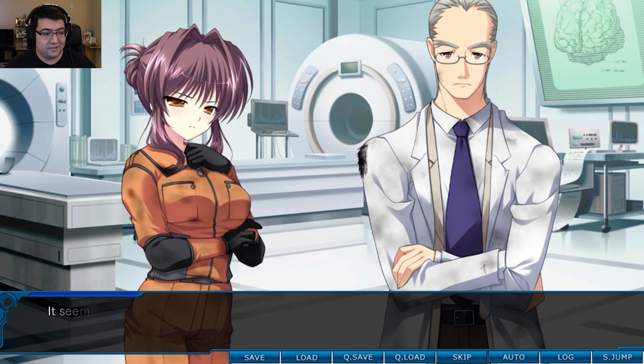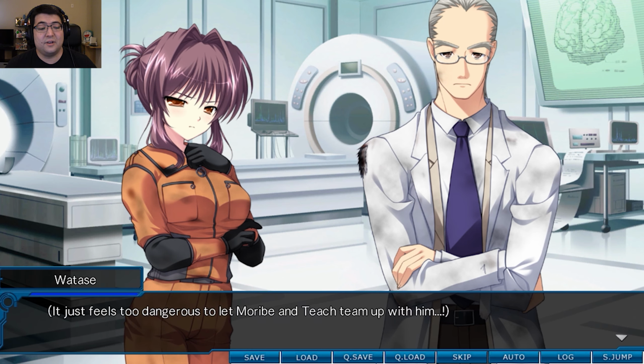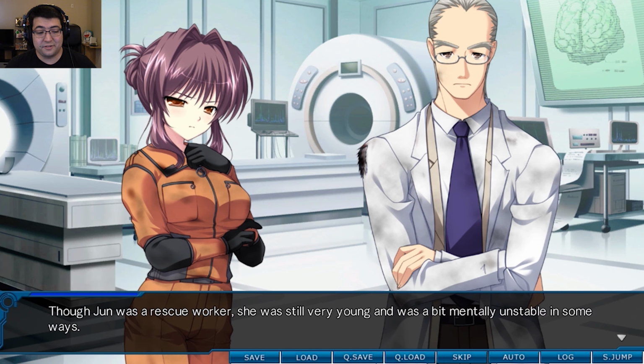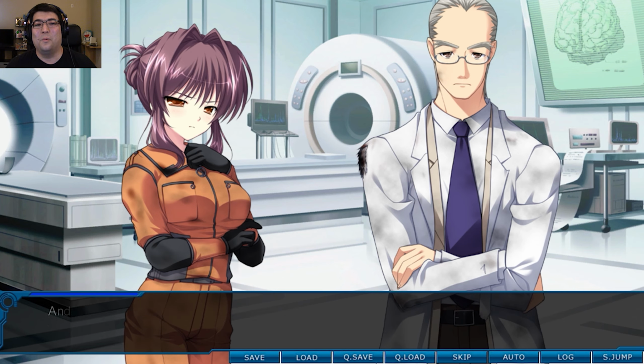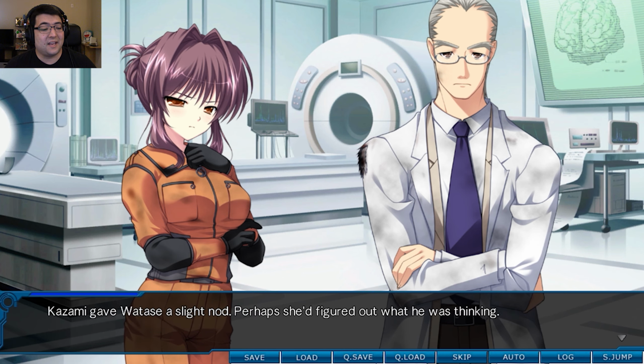Ukita is dangerous. It seemed he currently viewed Watase as someone not to be trusted, but there was no guarantee he wouldn't shift his hostility to others. It just feels too dangerous to let Moribe and Teach team up with him. Though Jun was a rescue worker, she was still very young and a bit mentally unstable in some ways. And Enna was just a civilian. Due to that, he reasoned that he and Kazami combined would have no trouble dealing with Ukita if he were to cause any trouble. Kazami gave Watase a slight nod. Perhaps she'd figured out what he was thinking.